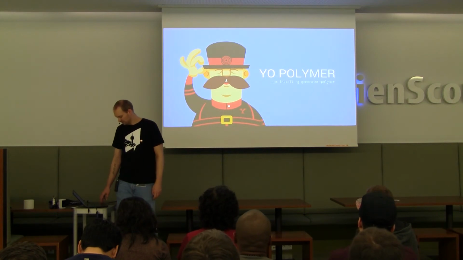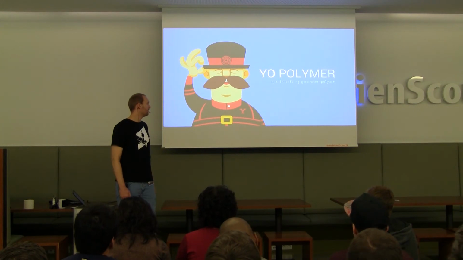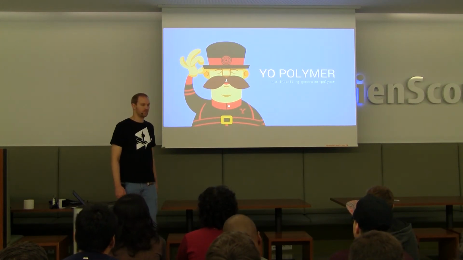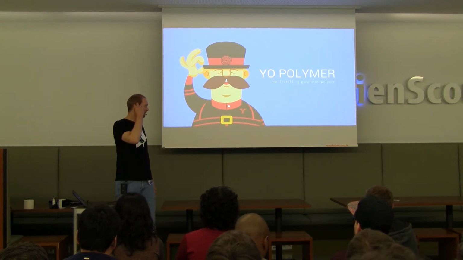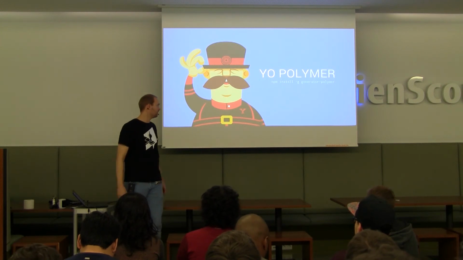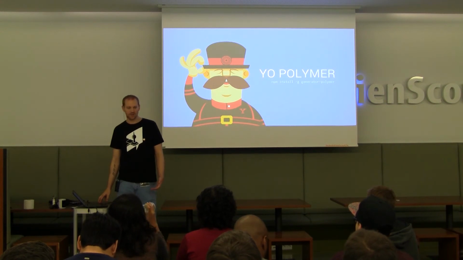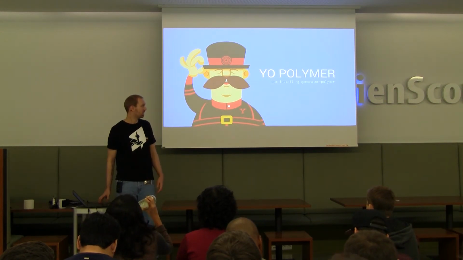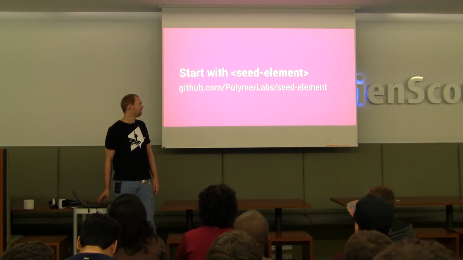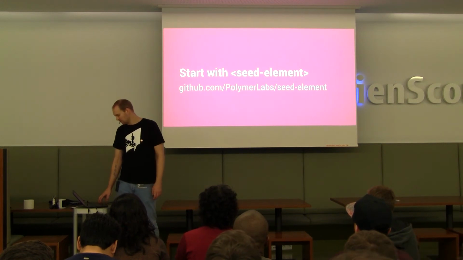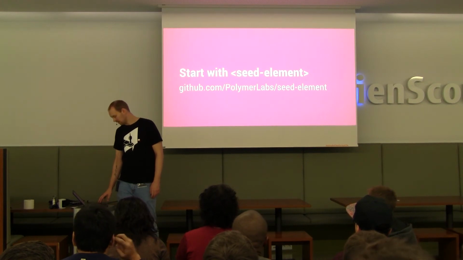Yeah, for your development process, there is also a Yeoman generator. If you use Yeoman for your project, you can download this generator, and then you just have to say yo polymer, and it builds you a really nice environment for your app with Bower and so on. This is just like a really basic tutorial. It's called seed element, and this is something like the easiest way to start with elements.